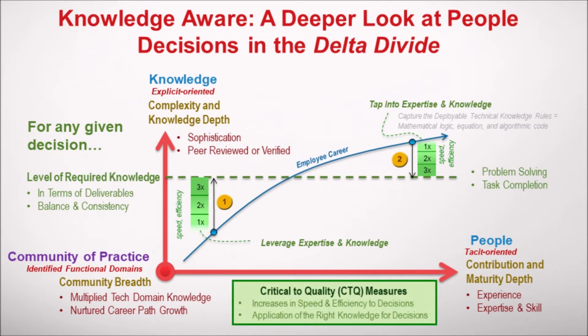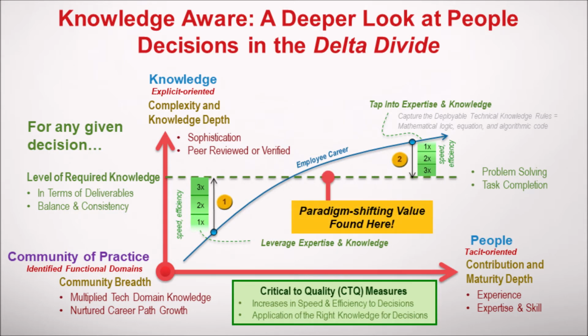So there's two critical-to-quality measures to communicate to your leadership concerning the contributing value of knowledge-aware technique. And it's this. One, there's increases in speed and efficiency in your ability to make decisions. And two, having an application of the right knowledge to produce lower risk and higher quality decisions.